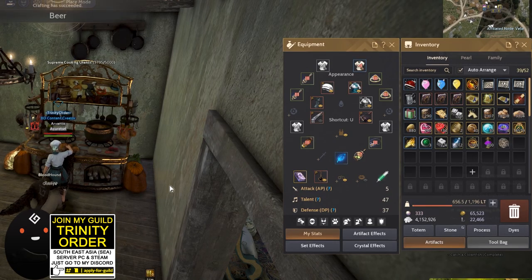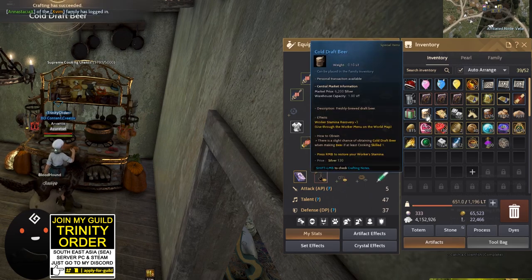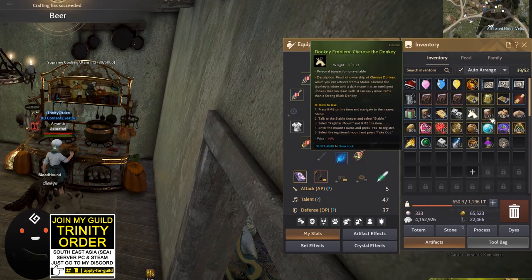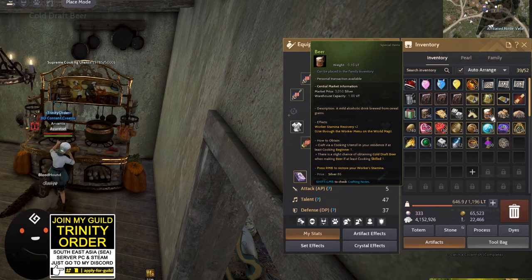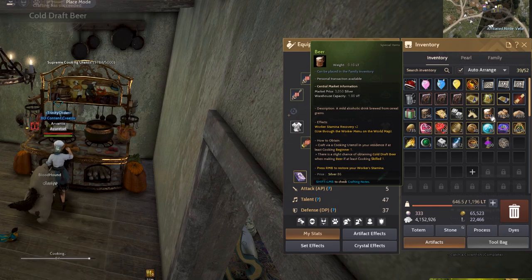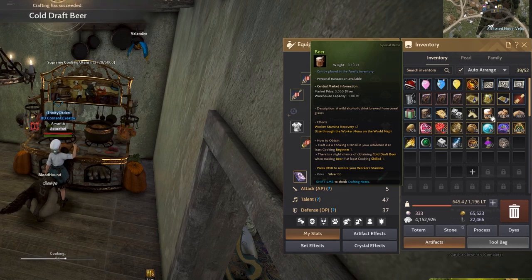And of course, as you cook and cook, you will probably gain a few items such as beer, and also items such as cold draft beer. These items will also increase the weight on your character. So same thing, if you don't want to step out of your residence, all you need to do is use your remote mate or your central market mate, and then throw all these items remotely to the central market or to the storage.